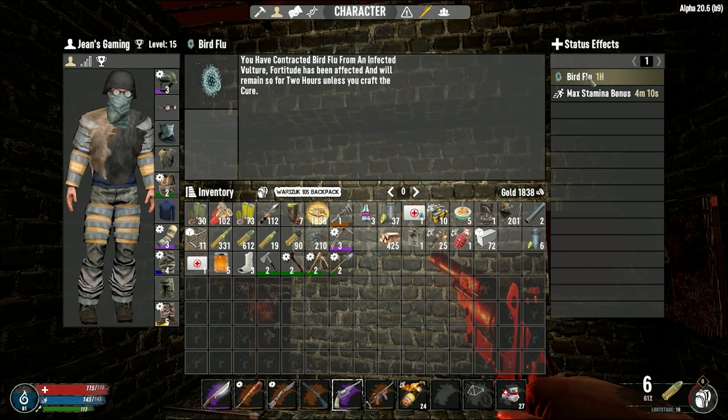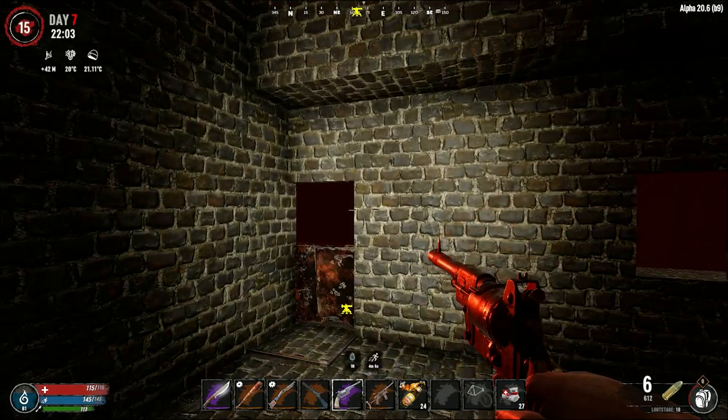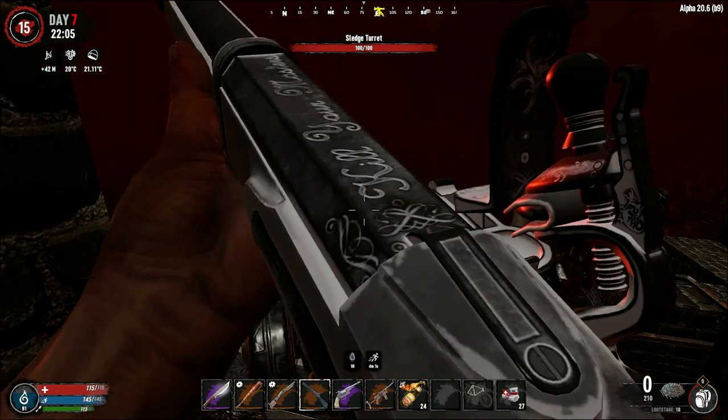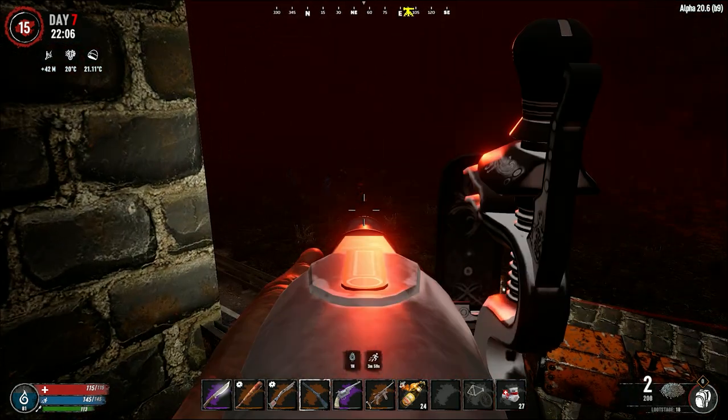The fact that this says still an hour left worries me. It's been stuck on an hour. So I'm hoping it's not bugged or something like that. This thing has two shots. The zombies are coming from that direction.